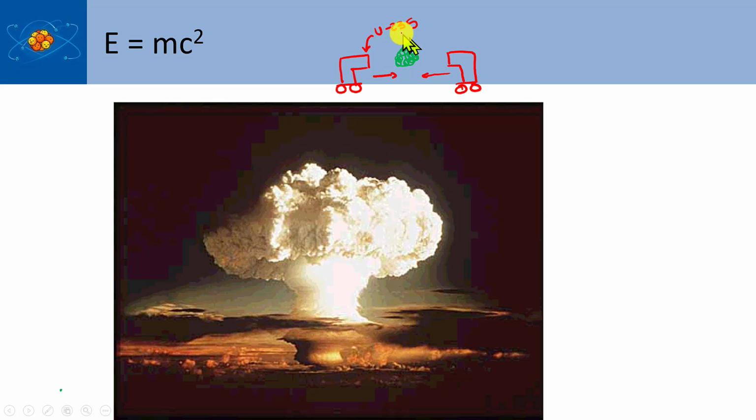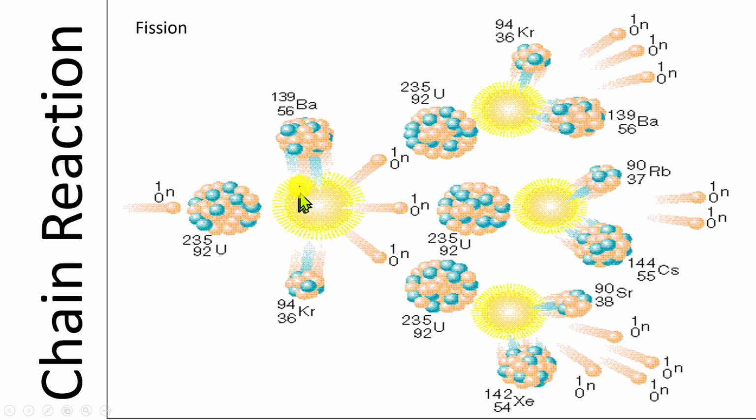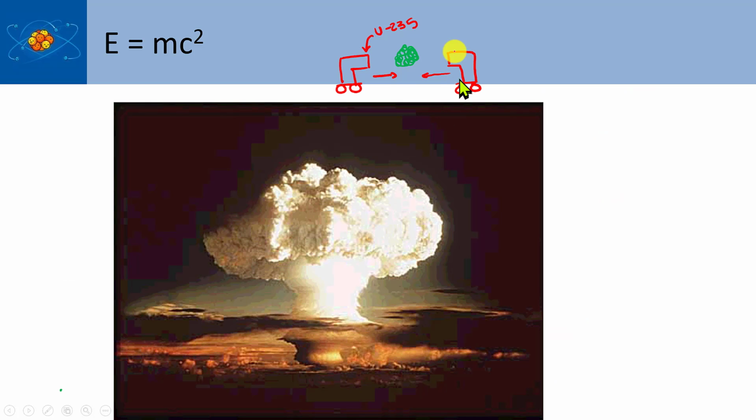What was going on, right? Well, when they brought these two things together, one object was producing excess neutrons that escaped it, and they were being captured by the other one, and then it would start to release more neutrons. So basically, these are like neutron guns. They're shooting neutrons towards each other, and that's causing the air in the middle to ionize. And this led to the idea of something called a critical mass.